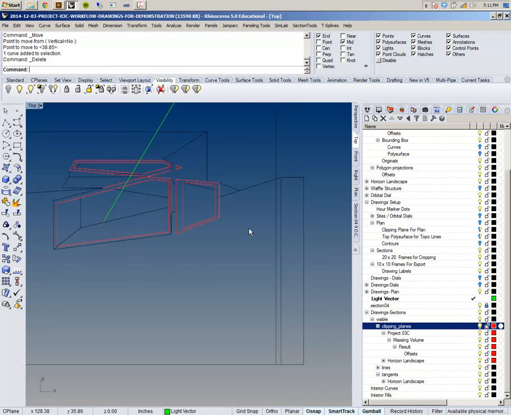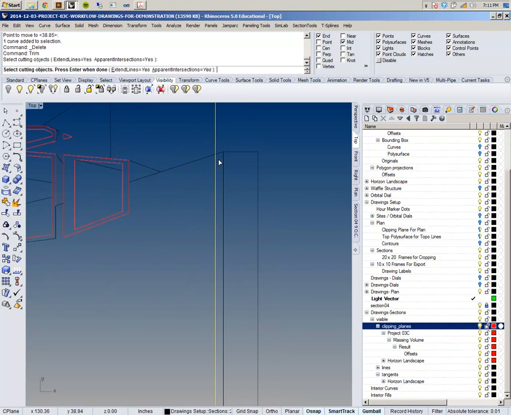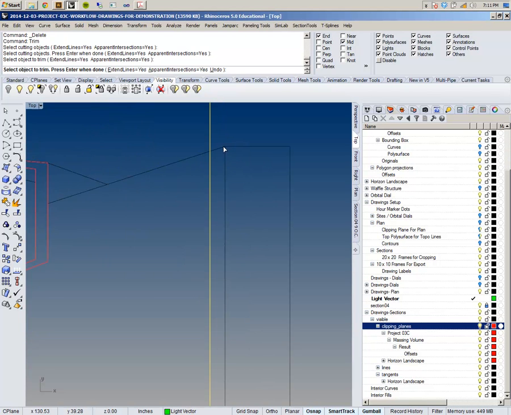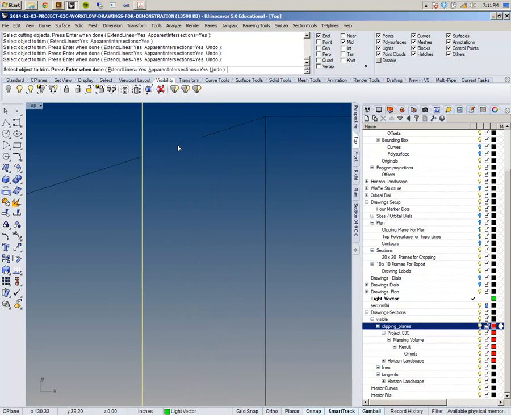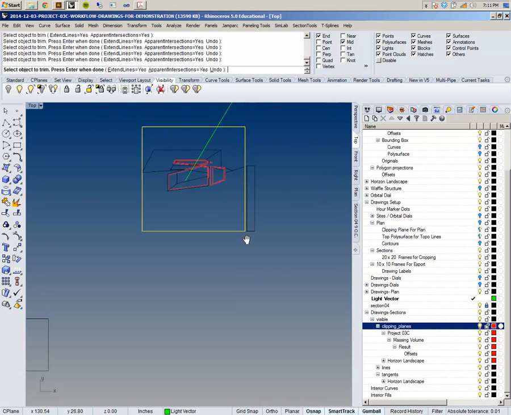I don't need that. I can trim off anything that's outside of this boundary by using that as a cutting object and slicing through there. I don't know why it's not working. There he goes. A little picky. There we go. I think that's the only stuff.